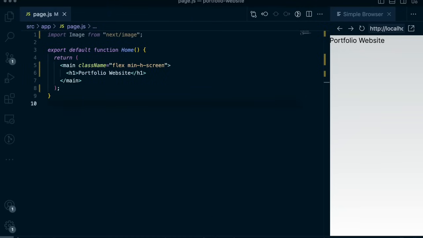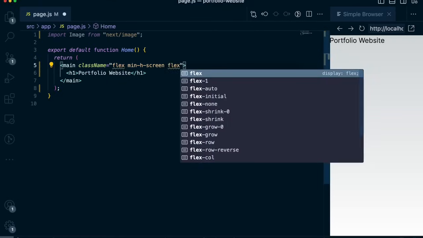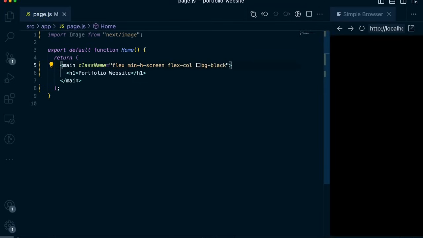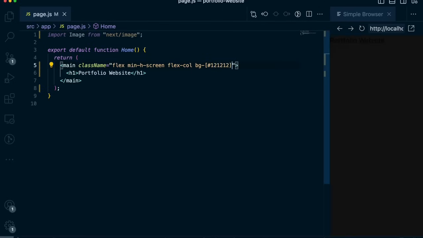Going back to our code on the page.js file, we have a flex container as a main container, and let's add the flex direction as column to it. And we can also change the background by BG and then selecting Tailwind colors like black, or we can pass a custom color in the brackets and the hash of the color. We're not going to use black directly, but something a little bit lighter. And once we update that, we don't see the text anymore because it's also color black. So let's add a class name text white so it shows up.